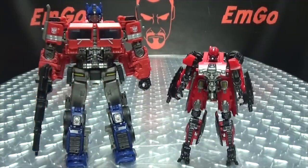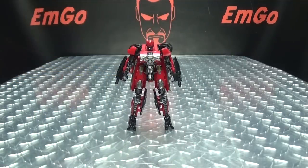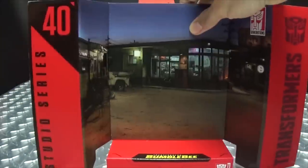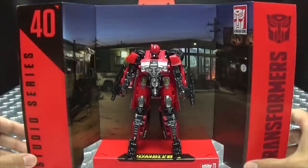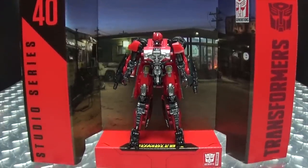So there you go. And of course, the last thing to talk about is the included display base, which is in the box. And we open it up, and you have the gas station there from the movie. And as always, Studio Series 40 Transformers Autobot symbol, Bumblebee movie logo, and we can take Shatter here and just plop her down. As always, makes for a nice little display if you want to take advantage of it.